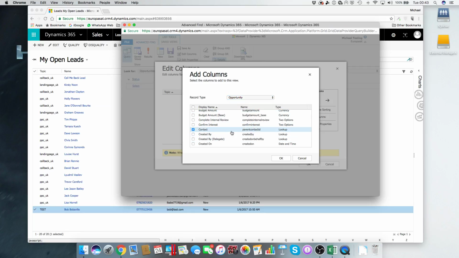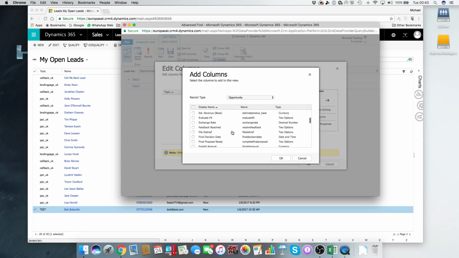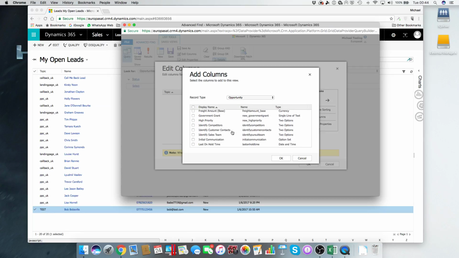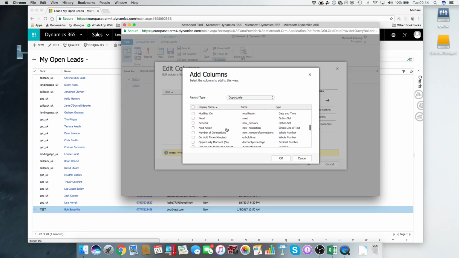I can look at the contact. It's going to give me the contact name now, if it's different from a company name or from the opportunity name. Let's have a look. What else can we add in? The biggest problem that you'll find by doing this is just tying in these display names to the fields within the opportunity or the lead or the account or the contact or, you know, any record in the system. But once you've got a hang on what you're looking for, it actually becomes quite easy. So in this case, it's the owner, the contact, and record type, sales stage.